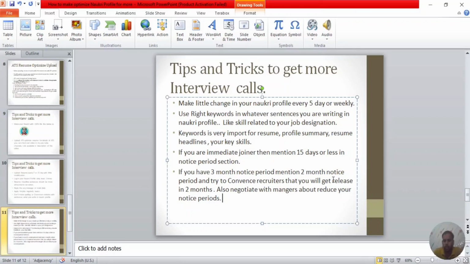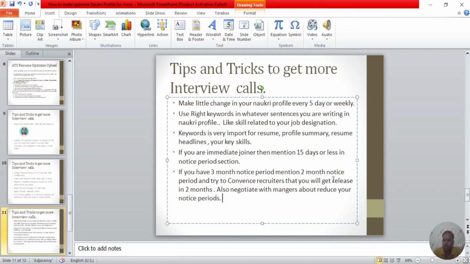Also negotiate with your manager to reduce your notice period, because a 90-day notice period is quite large. No recruiter wants to wait up to 90 days to recruit you.